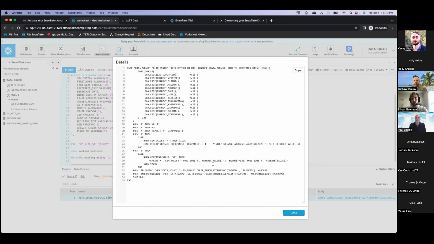Imagine you have hundreds of tables, or thousands of tables, tens of thousands, hundreds of thousands of columns, and you have to apply these policies to all of that. It can get really tricky. It's a lot easier to use a tool like ALTR to do that. Yeah, and usually in situations like this, where you're going from programming to something that's API driven and really automated, it's not the first time that you have to do that, because if you had to, you can bang out these masking policies. It would take you a while, but you can bang it out. It's when they change, and that's when it turns into a problem.